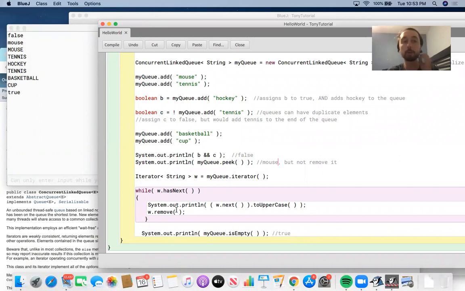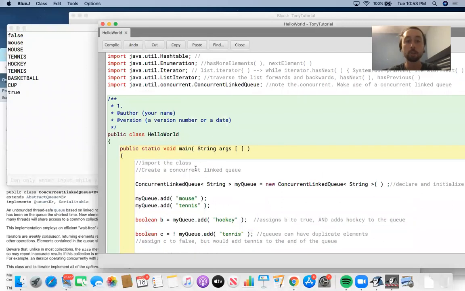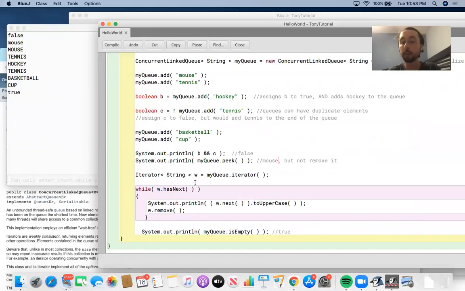In pretty recent videos, we've been talking about different types of iterators. One of the things we said is that a ConcurrentLinkedQueue, or queues in general, only have one iterator available to them, and that's just the regular iterator. We also talked about an enumeration. An enumeration is like an iterator, but it has longer method names and doesn't provide a remove method. So there's really not a whole lot of reason for using an enumeration when you could use an iterator. But you can't do a list iterator, so you can't traverse a queue backwards.